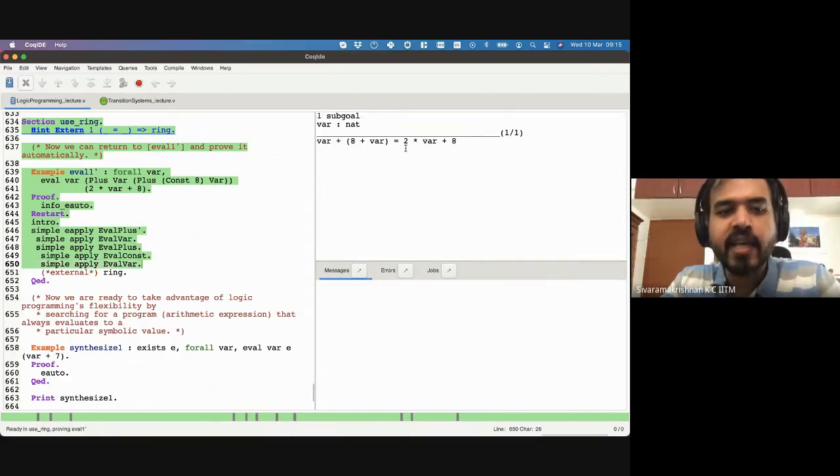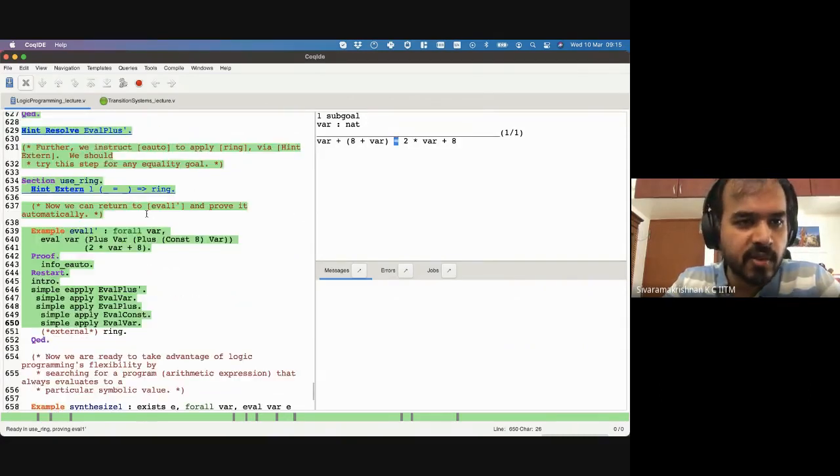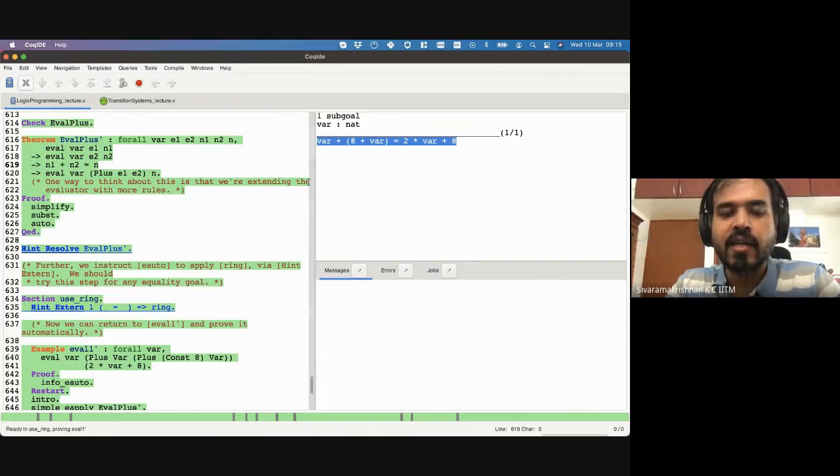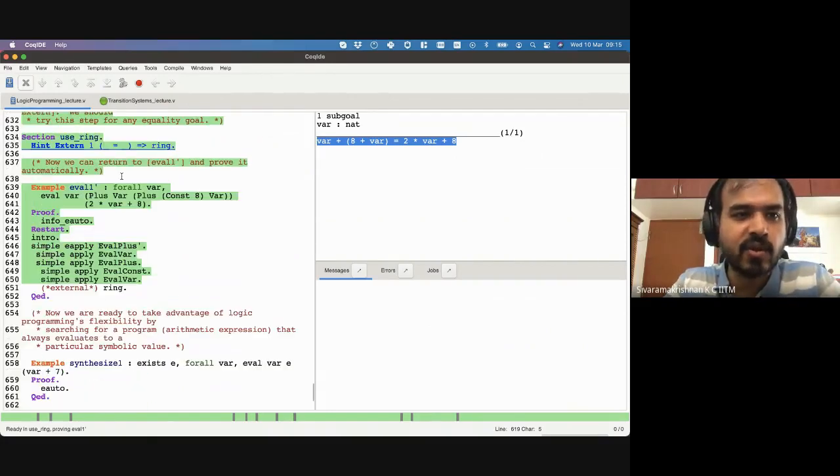Okay, finally, what we end up with is this equality that we have to show, right? Which is the equality that was introduced at this point. And because we've resolved all of the variables, all we have is an arithmetic expression that includes additions and multiplications and equality. And ring tactic makes it go through. And because we've added this as an extern, externally we call the ring tactic, and that goes through.